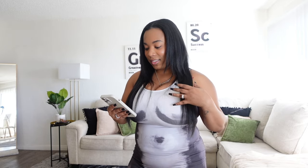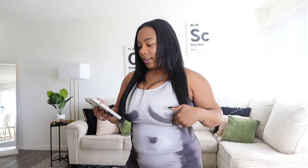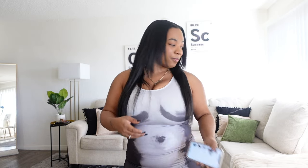Okay, so I have on the first outfit. It's a dress, of course. It looks a little crazy, but let me give you all the details of the dress. So this is called the Slayer Body Heat Map Print bodycon dress in a size medium, size 6, and it was $12.49, and color black because it had multiple colors. So the dress, I feel like people was wearing throughout the summer, where it shows like the boobs, the stomach, like the silhouette of a woman.